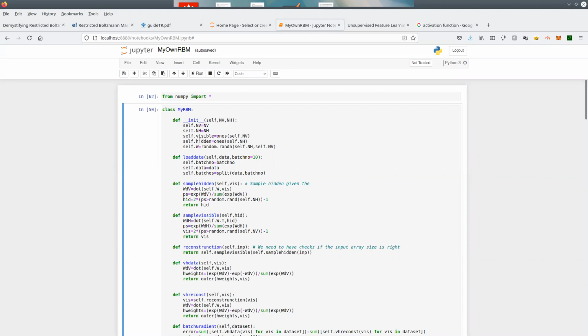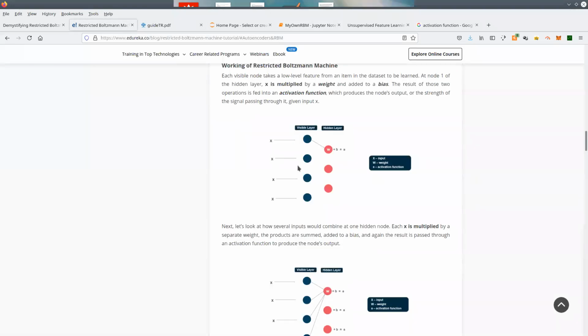And self.visible means a variable in the class, an array of ones, or it could be zeros also, but I'm initializing it with an array of ones, nv number of ones. So just remember how the restricted Boltzmann machine looks. You have certain visible layers and certain hidden layers. You are initializing all visible layers to 1 and all hidden layers to 1.